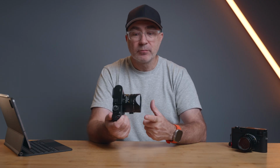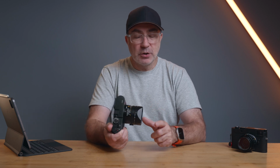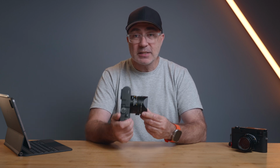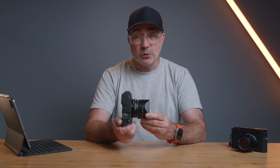Now this is the Leica Q Typ 116. I'm just going to call it the Leica Q in this video because it gets a little bit too much saying Type 116 every time. So this is the Leica Q. This camera is 10 years old this year, later on this year actually, 2025. And it's still an incredibly good camera.